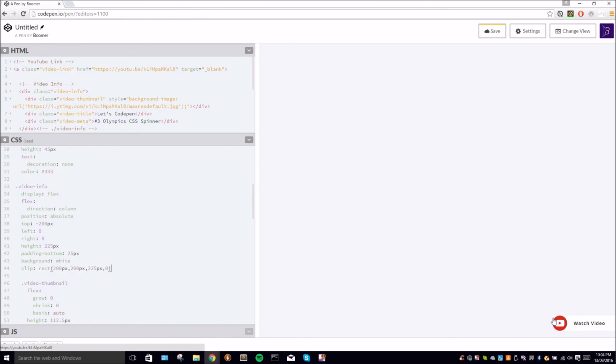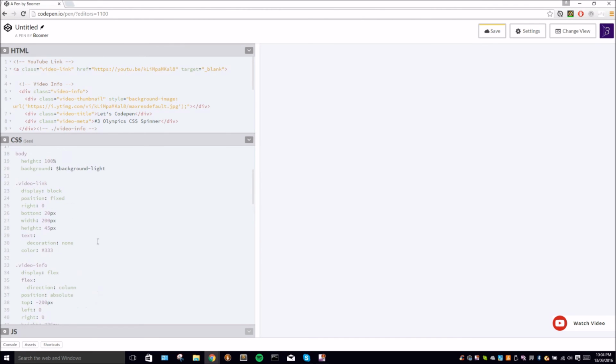So obviously when you see that, it will be fully clipped like so. Now you can see there's a bit of remaining overflow there, and we will be dealing with that separately using visibility and opacity. But for the meantime, let's show how we'll get the hover effect of animating the clip-rect, and that is done via the video link. So the video link is again this element, and we'll be deploying the CSS state of hover. Just to help out, I like to comment CSS states here, so you can quickly scroll to it and find it.